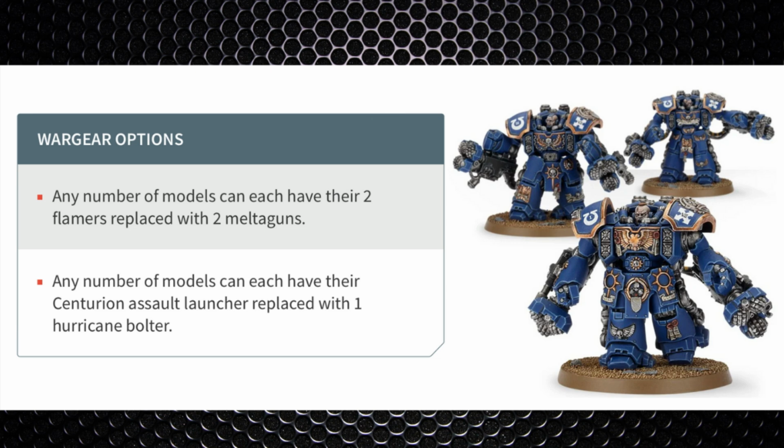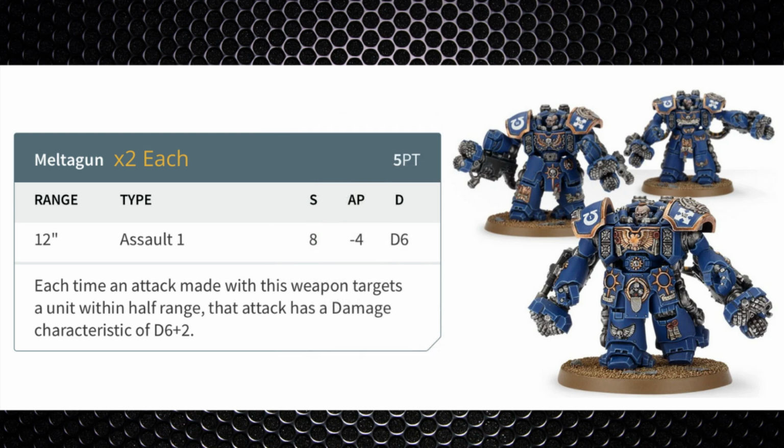So the upgrade options are any number of models can have their 2 flamers replaced with 2 melter guns, and the other option is any number of models can have their Centurion assault launcher replaced with 1 hurricane bolter. So let's talk about the melters first. So you get 2 melters each.